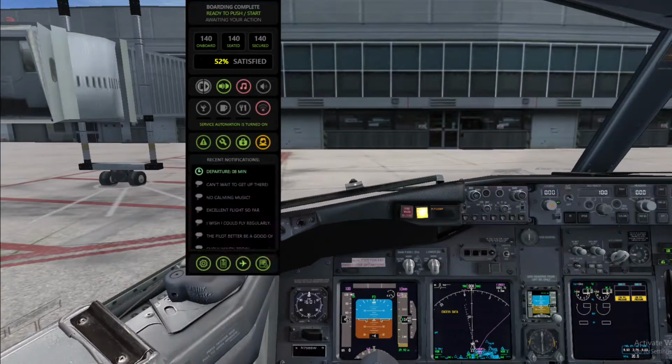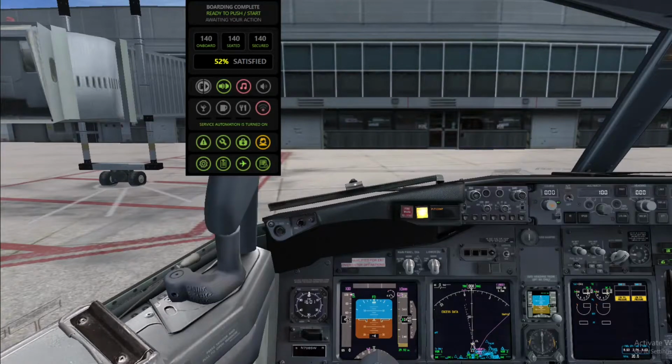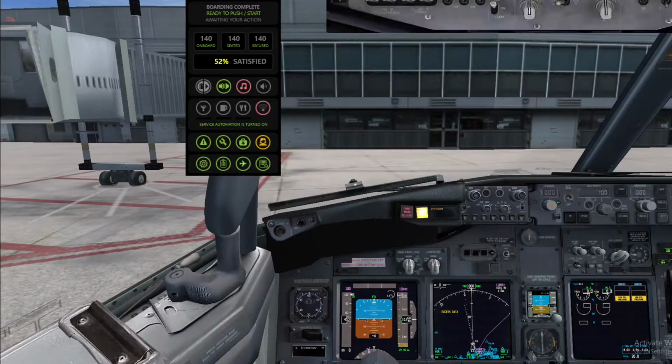So right now we have 8 minutes to departure, so we will probably go ahead and start our departure. We're going to go ahead and start the APU though, so we can get that online.